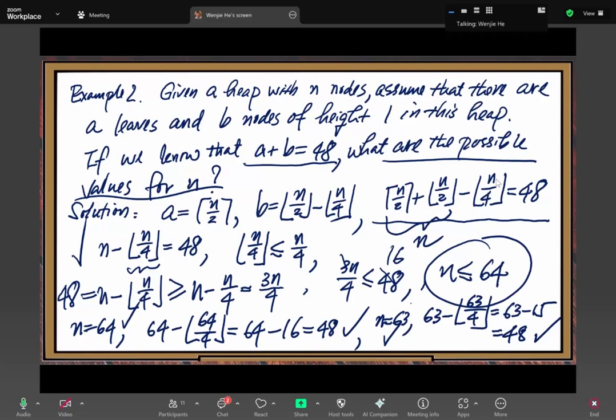But what about 62? When you go down one by one, you will see 62 won't work. Because the first term is reduced by 1, but the second term has no reduction, since 62 over 4 floor is still 15.